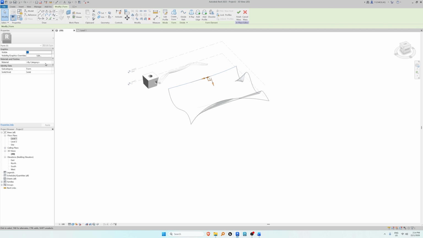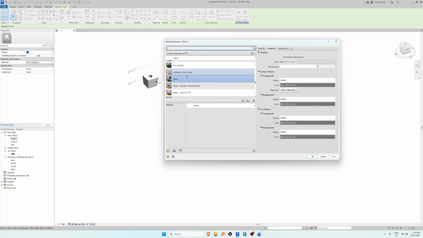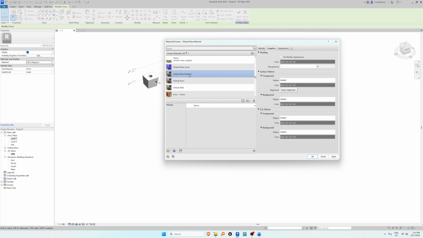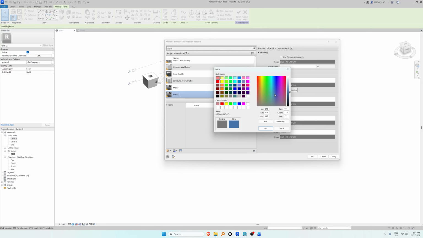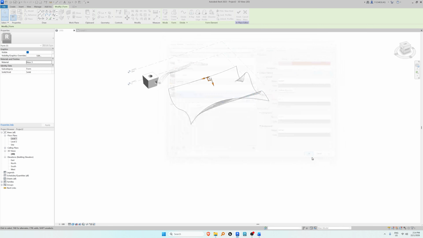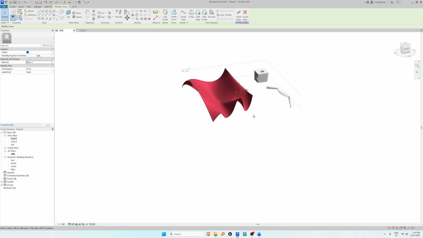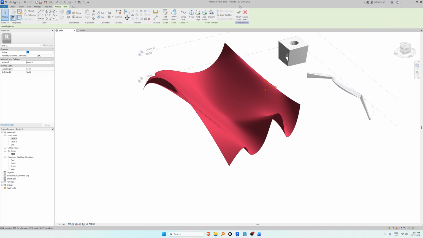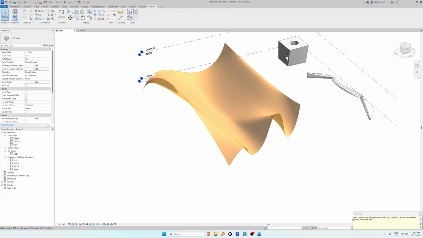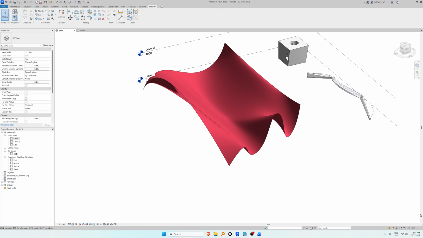You can change the material as we did. So again, material, you want to make a new material, create new material, rename it. Okay, since we didn't change for mass 2, we didn't change the material, it's only for this one. Let's make something visible, maybe red. So you have this, you finish. Okay, it's gonna give you a warning, so don't mind it.